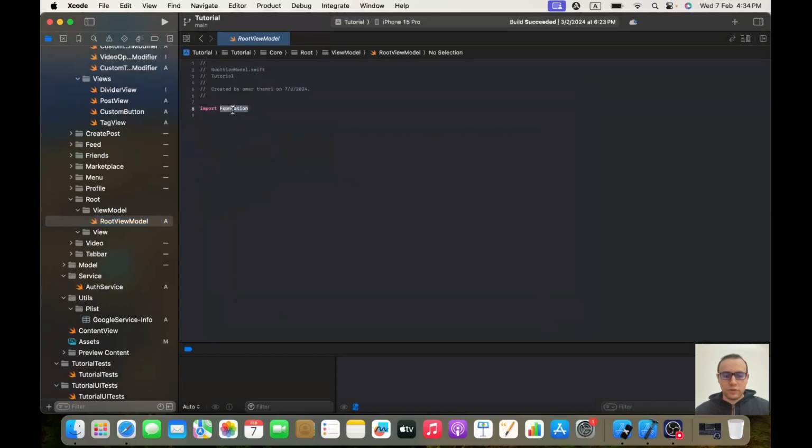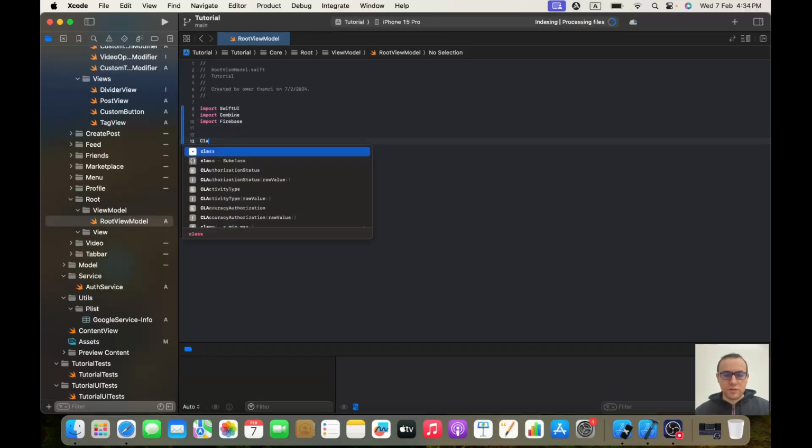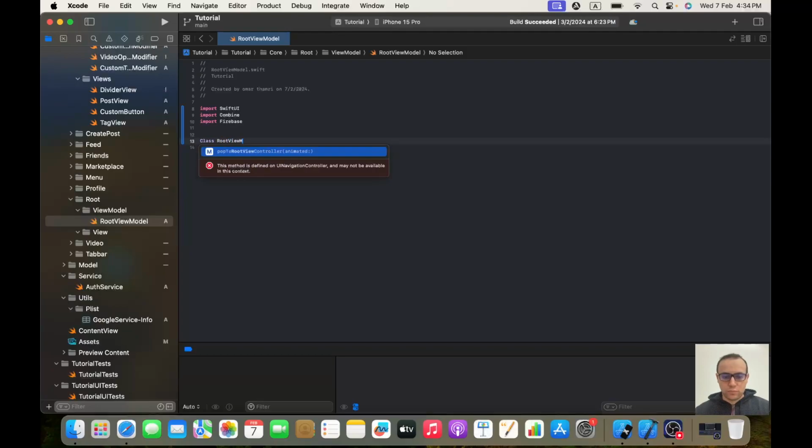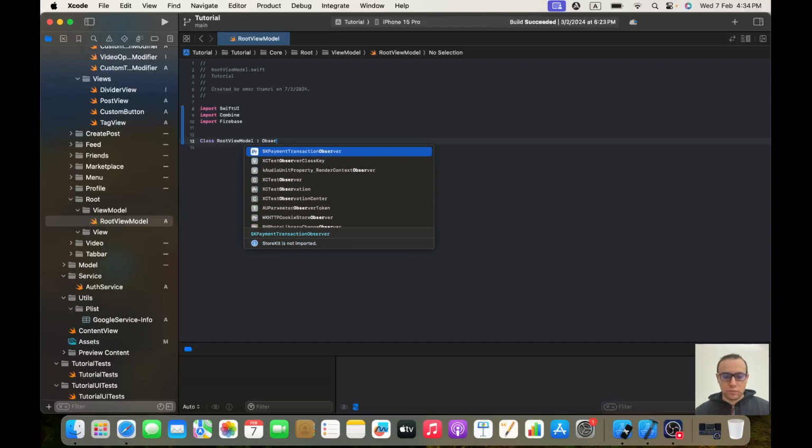Okay, perfect. We will import SwiftUI. We will also import Combine, and we will import Firebase. And here we will start with class RootViewModel, which will be an ObservableObject.